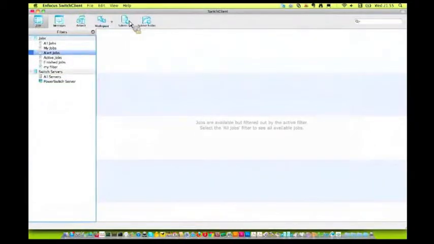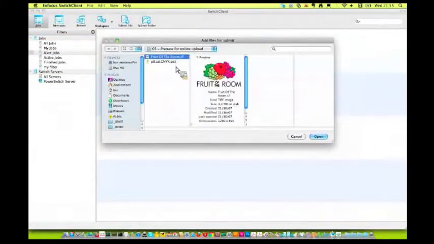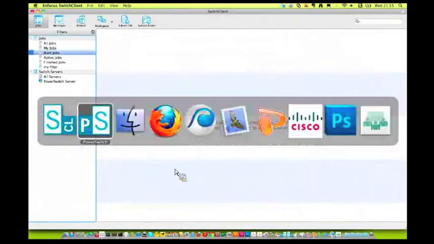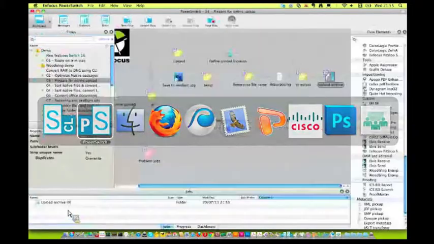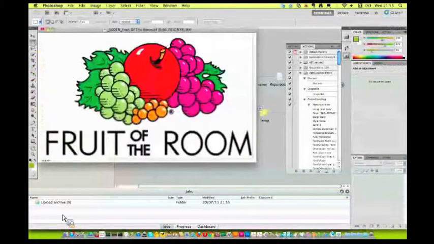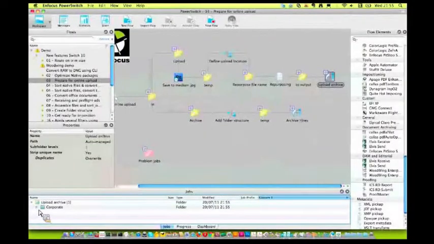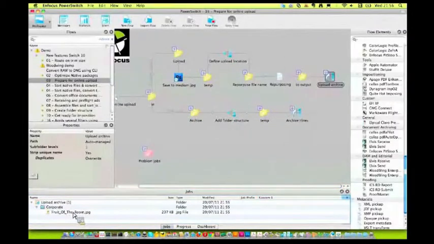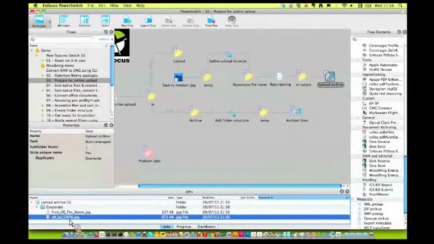To be sure that you understand it completely and do not think that I'm trying to fool you here with a predefined demo, I will try and do that again. I've just deleted all the information from the upload archive. I will send them through, and you can see that that structure is actually created on that location. Corporate, and then within that same folder, my second JPEG is coming in.